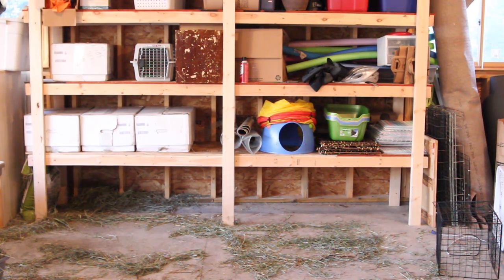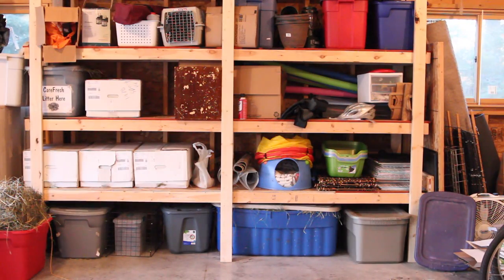There is the finished product. I didn't show as much as I would have liked, just because I don't have my 32 gigabyte memory card — I left it at a friend's house. My 16 gigabyte card doesn't allow me to film for super long. Pretty much what I did is I swept the garage and put everything away where it's supposed to be. Now there's nothing piled up in front of the shelves; it's all on the shelves where it's supposed to be. I do have hay over in that corner still — there's about half a bale left that my rabbits won't eat, but a friend's horses might, so I might give it to her. And you just saw Emmett run across the screen — he's been helping me clean, or more like distracting me.